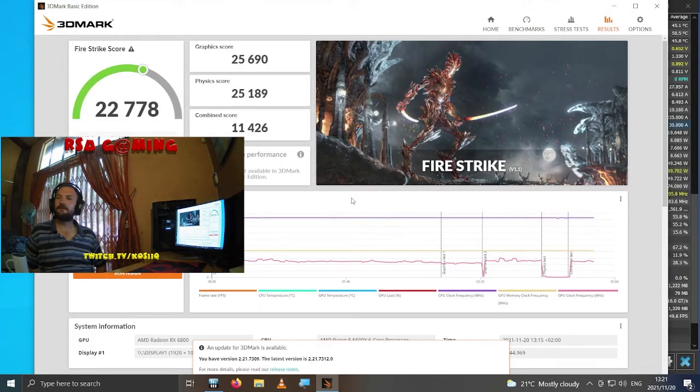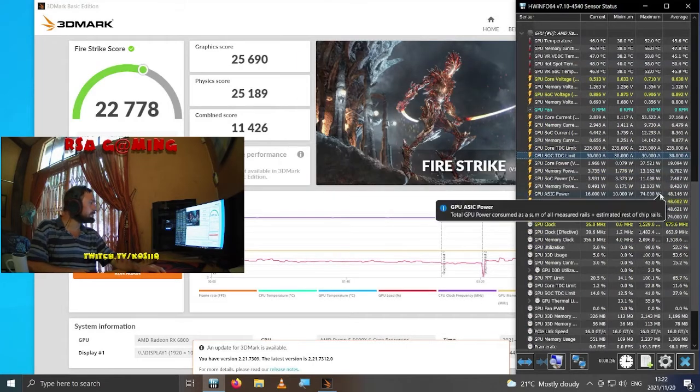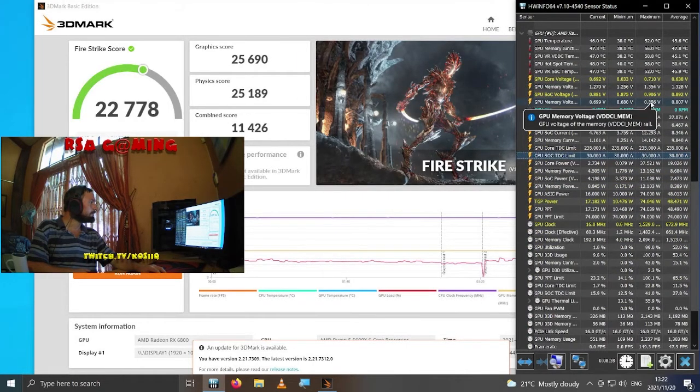25.6, 300 points. We're really pushing the limits now. But that's already an improvement just by undervolting the SoC. So let's see. What voltages did we hit on the SoC here? 0.9. Okay, 0.9 maximum. So what if we set our max SoC voltage even lower? We could try that.